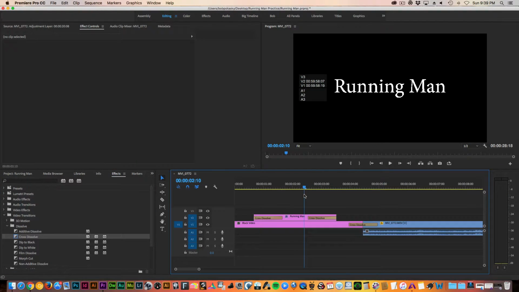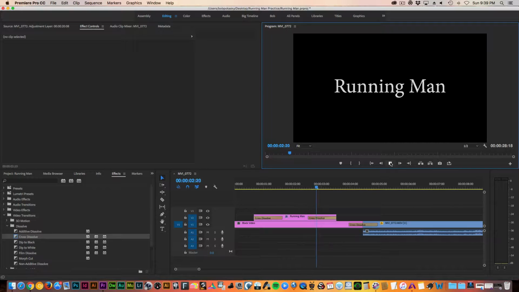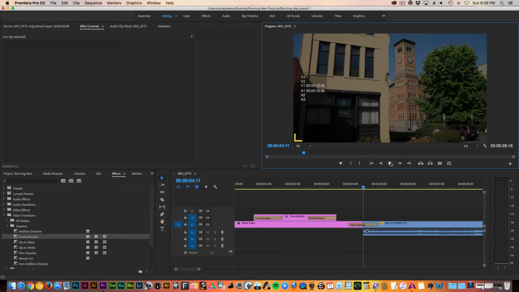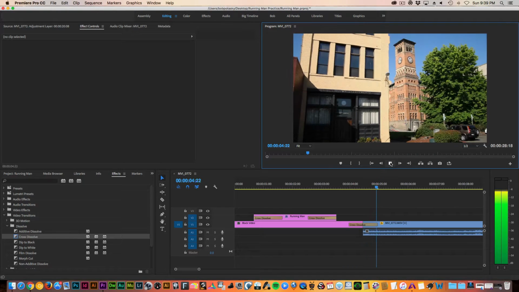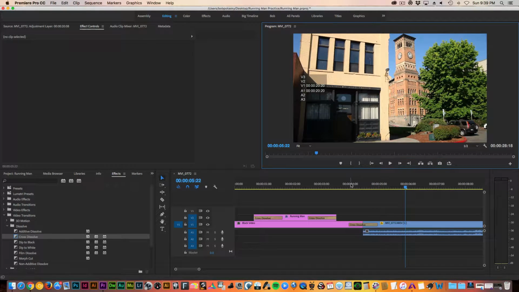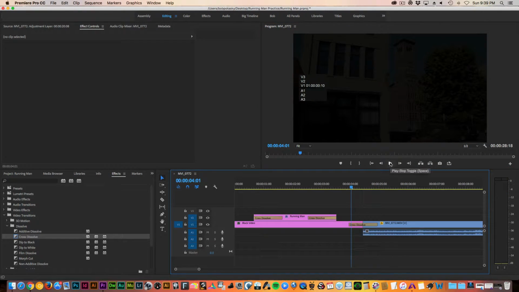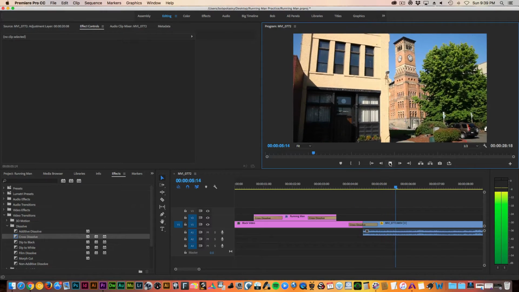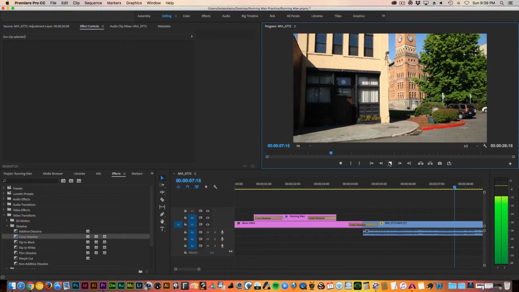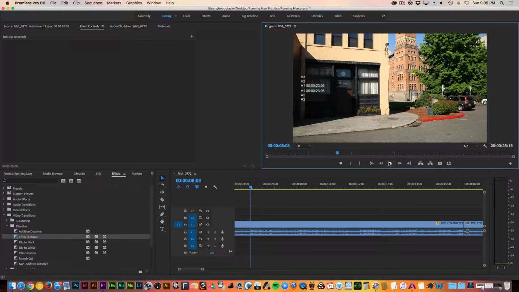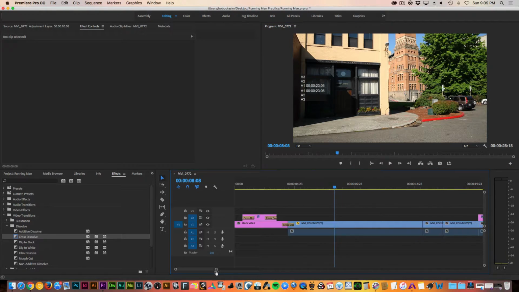So I'm going to go back a little bit, play it, see what I've got. So I'm always adding something, testing it, playing it again, testing it, adding something. So that looks good to me. Just leave the default times on these for now. I'll show you later how you can adjust the time, the length of the dissolves. But for now, that's good.